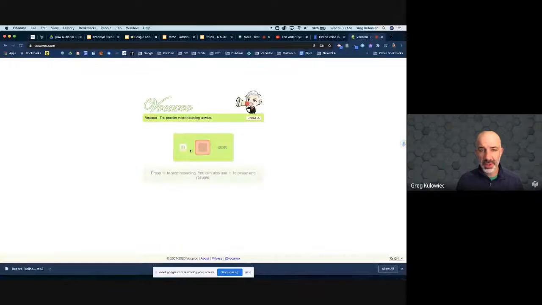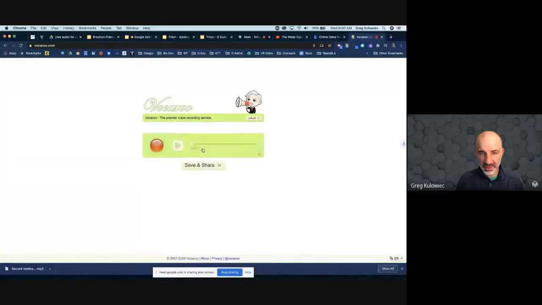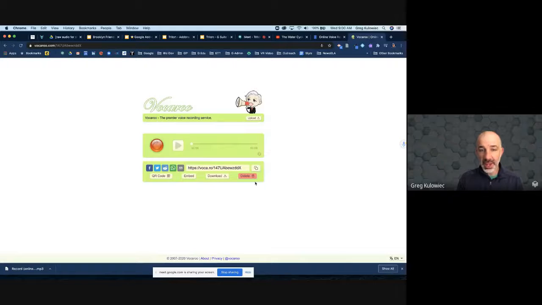When I'm done, I will hit pause and stop, right? So there's my audio file. Now when I clicked share, here's the option to download the file. And notice that came down as an MP3 file, which was the same file that I use for 123 apps. So Vocaroo will work, download your MP3, drag it up to Google Drive, and then insert that in your slides. Avoided near disaster with that one if 123 apps was the only option.